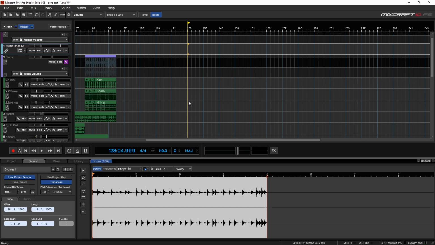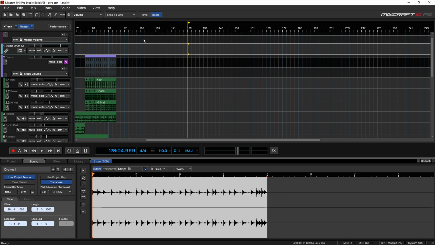So if you're still wondering what a hotkey is and what it does, an example of this would be if I press R on my computer keyboard, you can see it starts recording. So that's a hotkey. Pressing R starts the recording. And that's a very basic hotkey. Some of the tasks require you to press two or three keys at the same time.